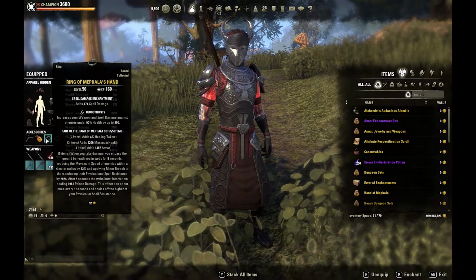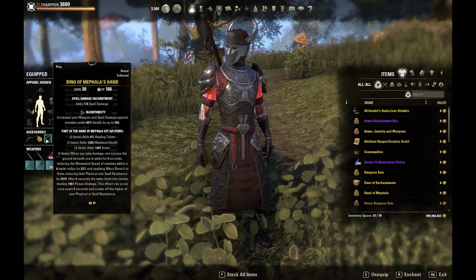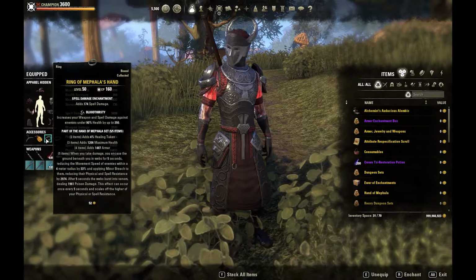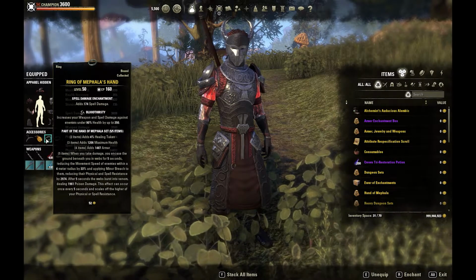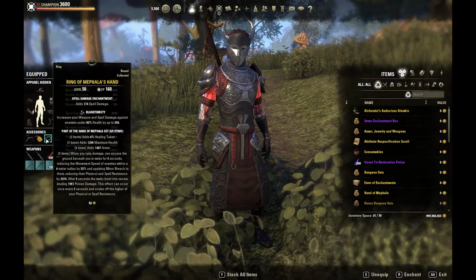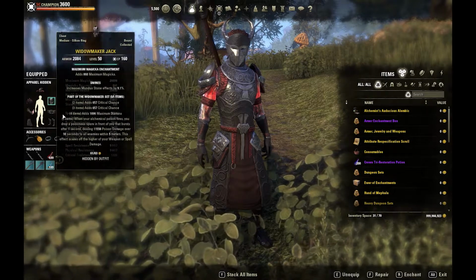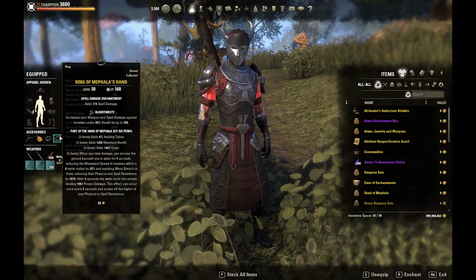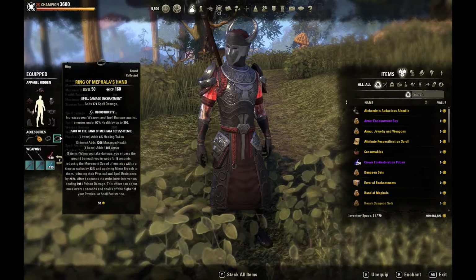For the last set, I went with a Mephala set. It also drops from Cradle of Shadows. However, this is a heavy set. The reason I went with it on jewelry and weapons is, you can always wear it on heavy armor as well if you like that. However, some people like to min-max even though it's a role-playing build.